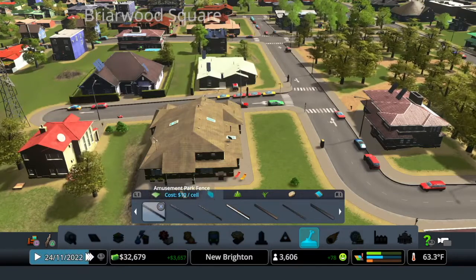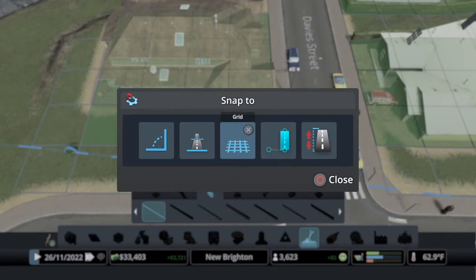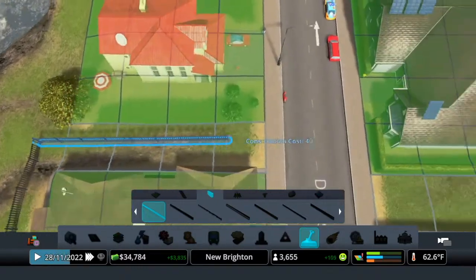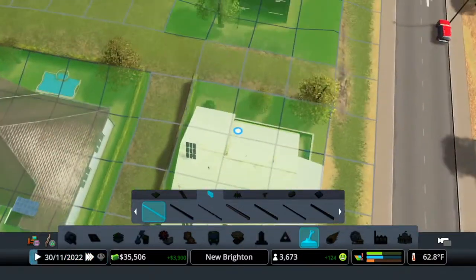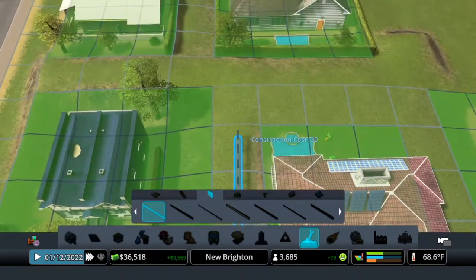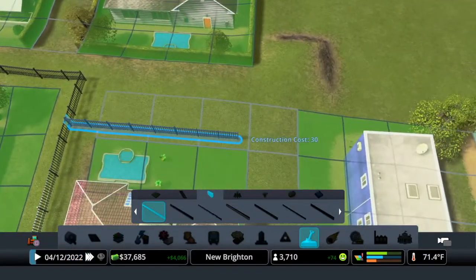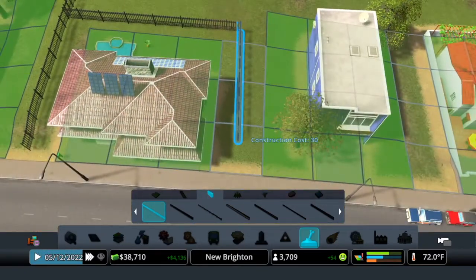Let's see what kind of fences we have. Let's try the park fence. Let's turn off the snapping. There we go. I think we'll just come from the edge here. We'll come right down to the middle. There we go. This one's got a hedge. This one has a hedge on the side. Maybe over here. We could do one over here. They do have a safe swimming pool, so for safety reasons this would probably be good.